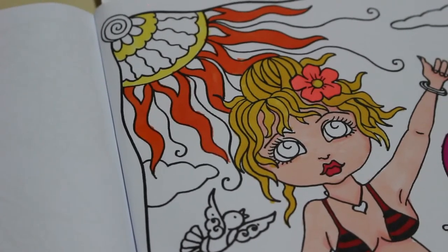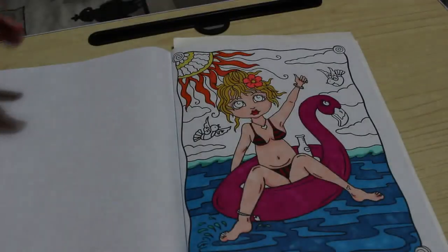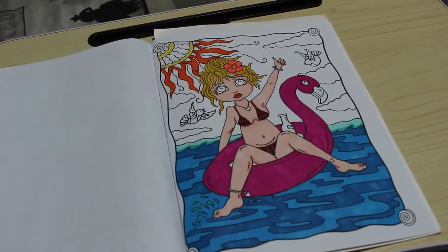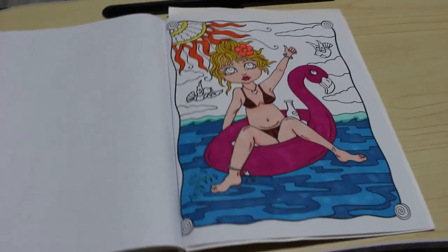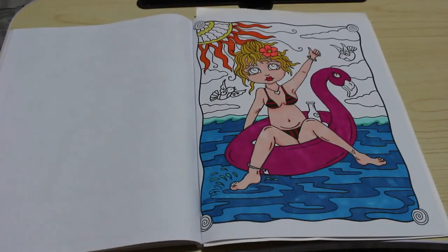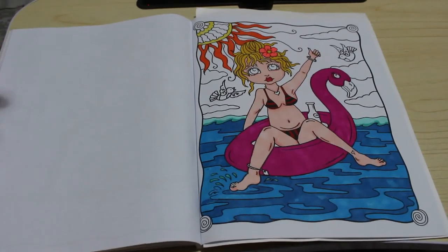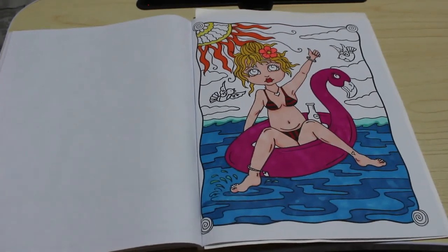Right, I'm going to leave that for tonight. Let's have a look at what we've done — we've done a good half of it and we'll finish it off in the next one, so this is about 45 minutes. This is Deborah Muller's Summertime Fun book — it's a really sweet book, I actually quite like it. Like Jade Summer's art: I don't like all the books she's put out but I can enjoy the ones I do like. I have Full Friends and I like that one, I have Girlfriends — I haven't coloured that yet. I'm trying to make a dent in my uncoloured books — there are so many of them.